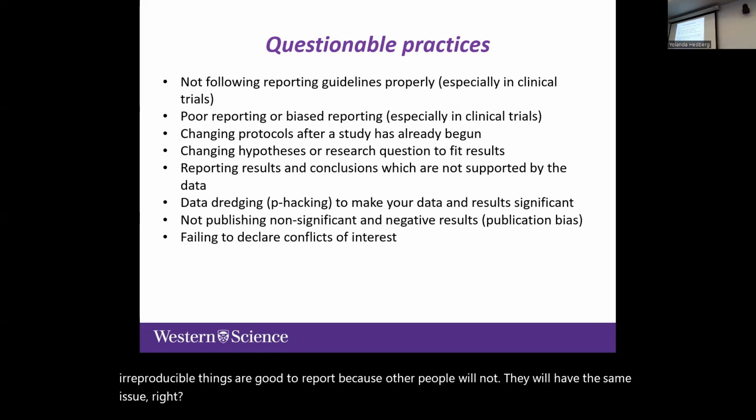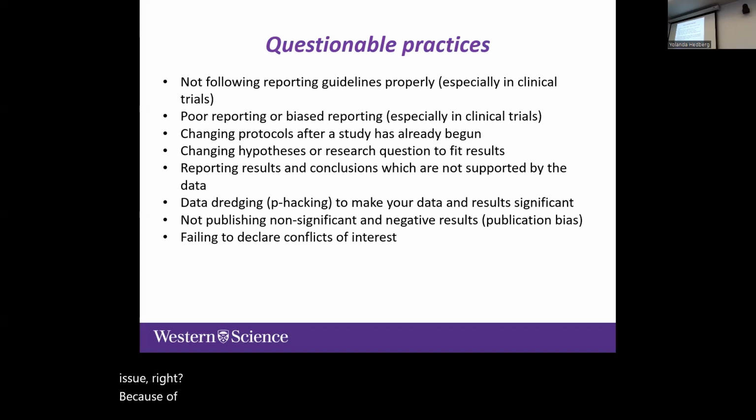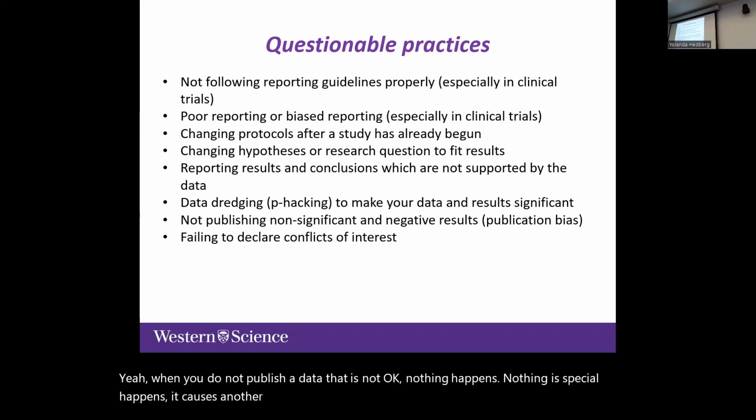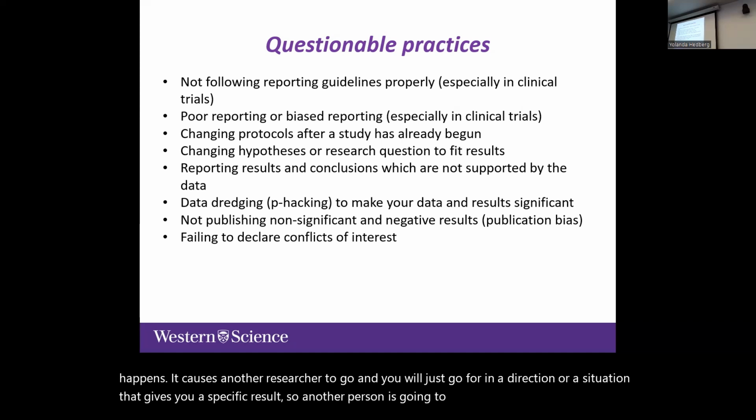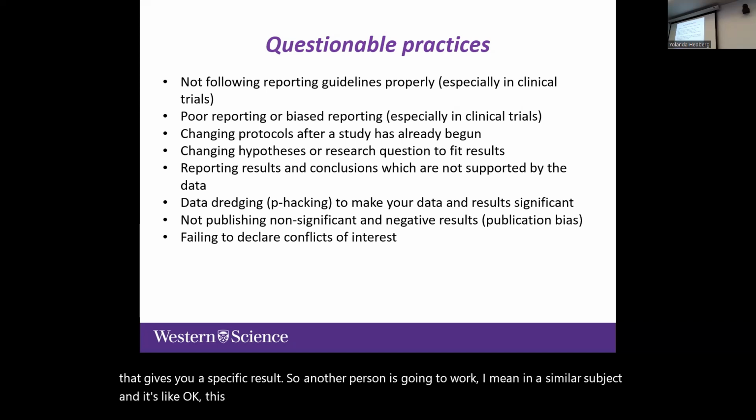We call that method papers. I think it can help people to not go through it. When you do not publish data because nothing special happens, it causes another researcher to go in a direction or a situation that gives specific results. So another person is going to work on a similar subject, and it's like, okay, this person did, for example, this pressure or something.